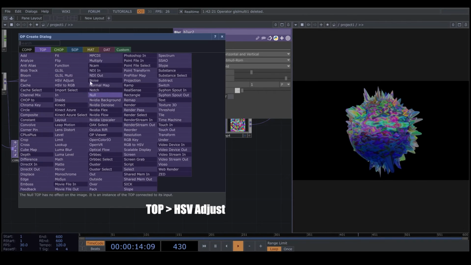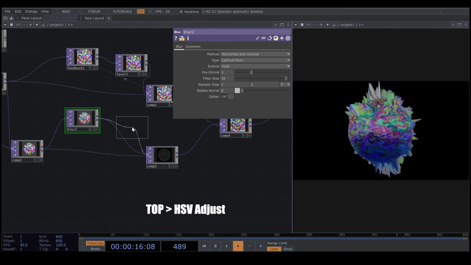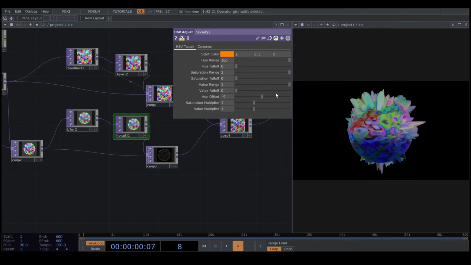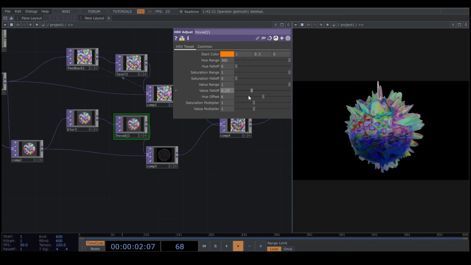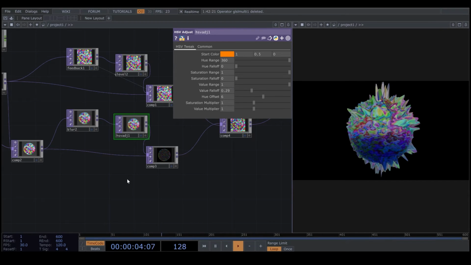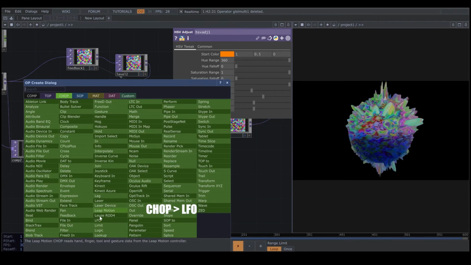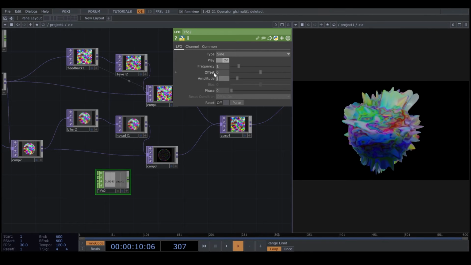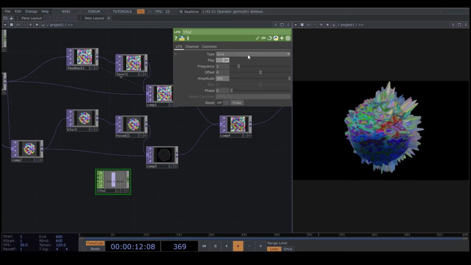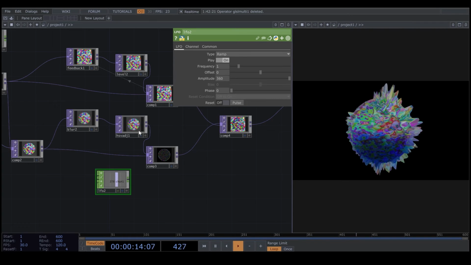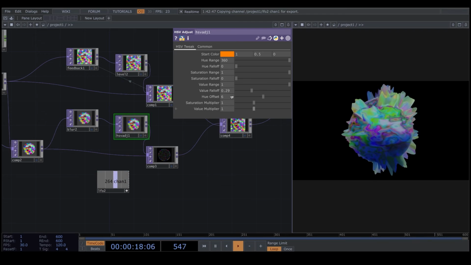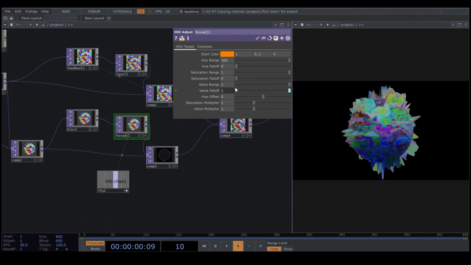So here after my blur, I bring the HSV adjust. And now I want to animate the hue offset of my HSV adjust. I bring an LFO. I change the amplitude number to 360 and I put it on ramp. Here I wanted to set it to hue offset, but I made a mistake.